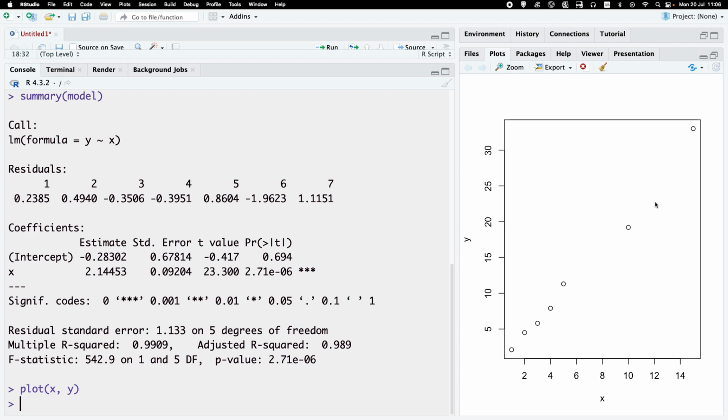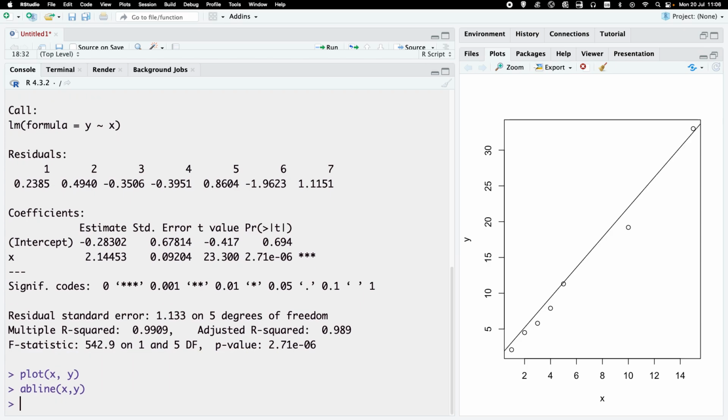So here we have our graph, and we want to have a trend line, and this is the command abline, and we go with the model, so it will create a trend line on this plot like this.